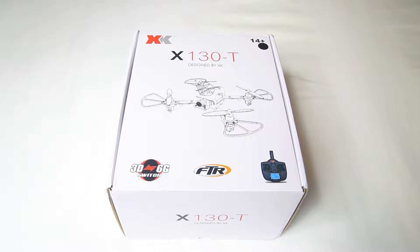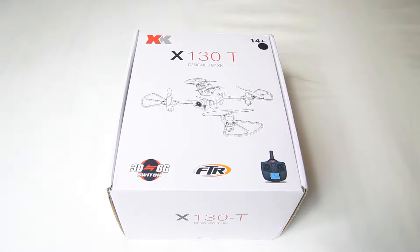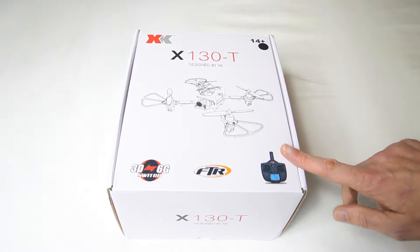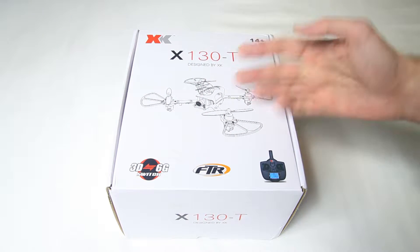The second reason is that I hope this will be an excellent beginner FPV quadcopter. I've flown it a few times and it flies very nice. During the course of this video I hope to tell you if this X130 is a very good beginner FPV quadcopter. I'll first tell you why I selected this one, then show you the ins and outs, we'll fly it, and then I'll give you my closing thoughts on this XK X130-T.